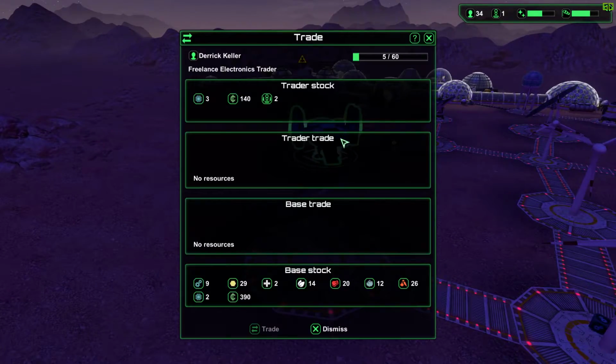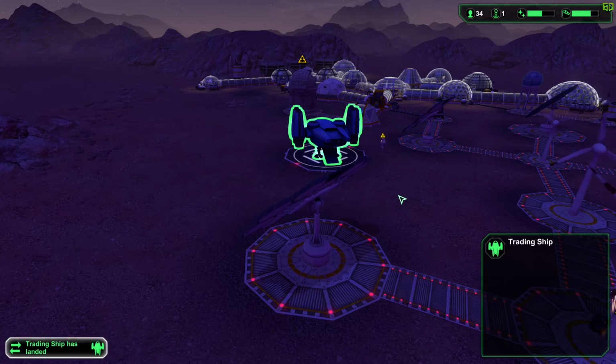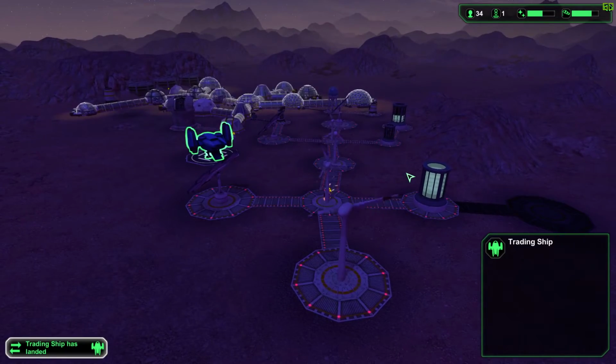New trading ship. More semiconductors. Don't need them this time. So let's maybe sell some stuff to get back the value of some things that we lost. Or rather, what I meant to say was... wait, no. There we go. Let's sell some stuff to make up what we spent on the semiconductors.